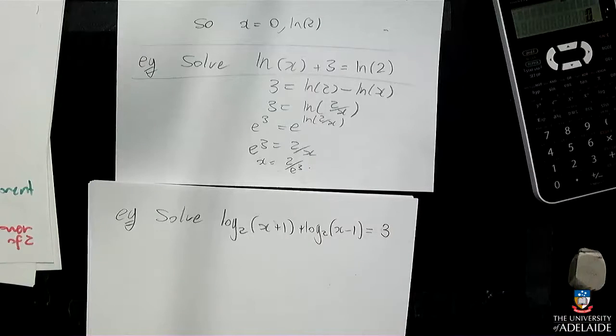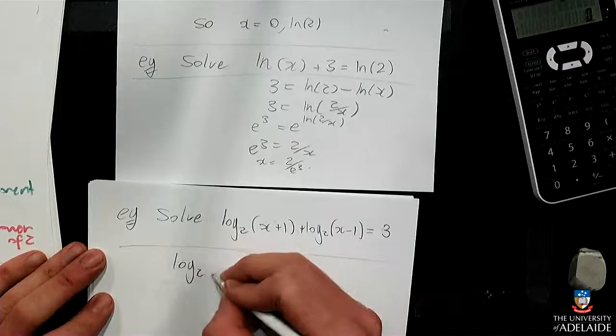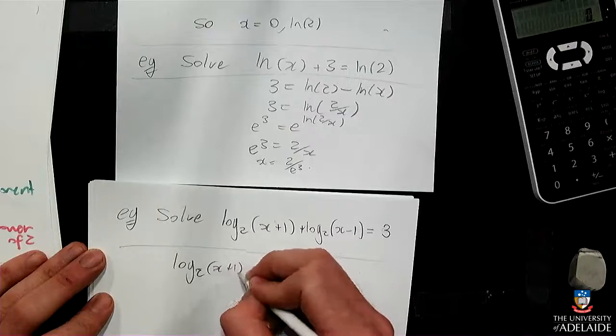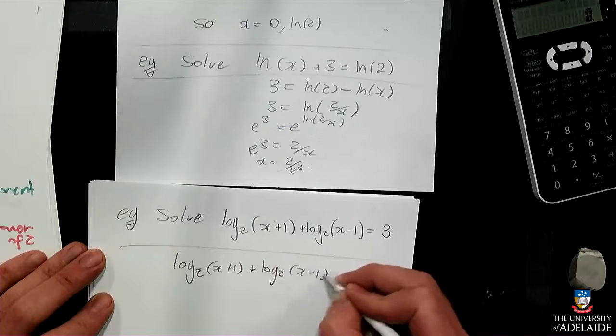All right, log 2 of x plus 1 plus log 2 of x minus 1 is 3. Okay, well the log laws say, let me just copy it, because if I had this in an assignment and I handed it in, I would actually rewrite the original equation on the page so the person marking it didn't have to go look up what the original was.